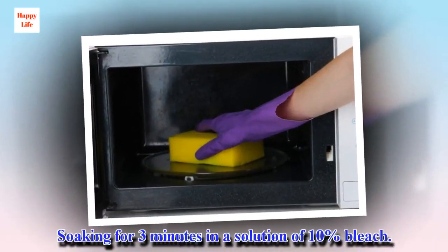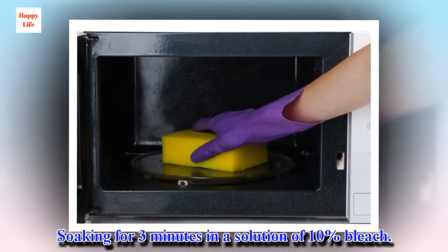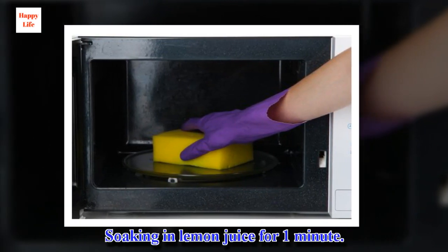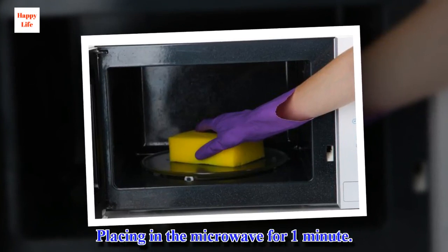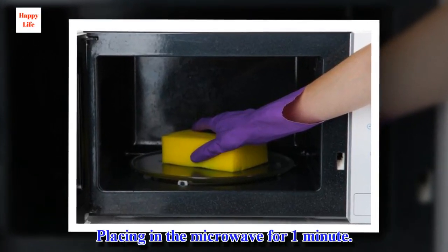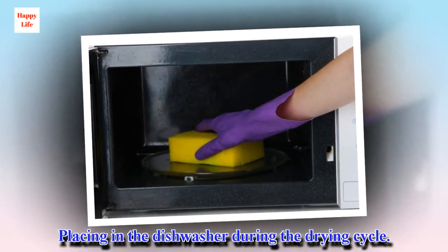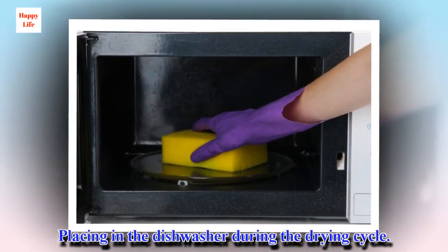Soaking for 3 minutes in a solution of diluted bleach. Soaking in lemon juice for 1 minute. Placing in the microwave for 1 minute. Placing in the dishwasher during the drying cycle.